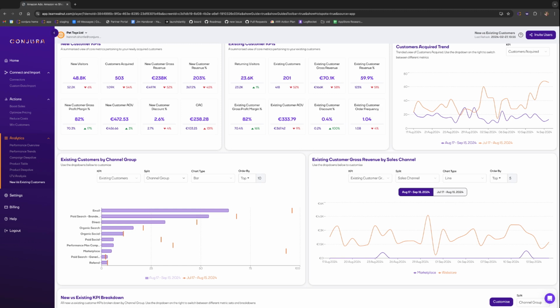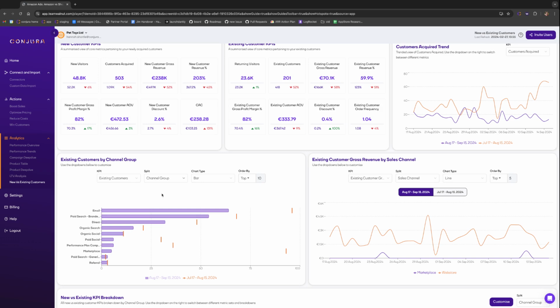It's also worth noting that email is a pretty cheap channel. So I do need to invest more in marketing upfront on D2C to build my brand, but then retaining those customers via email campaigns is much cheaper. Just one thing to point out is this chart is showing the number of existing customers who've come back and placed an order. And this line chart is showing existing customer gross revenue. So that's what those existing customers are actually spending. So that's their kind of real world money implication of that retention.